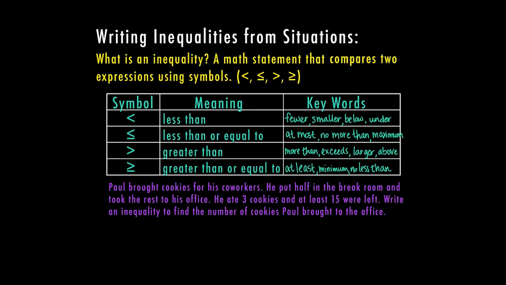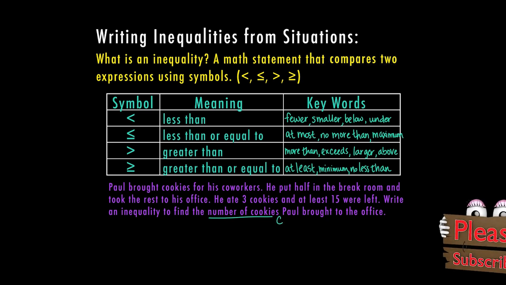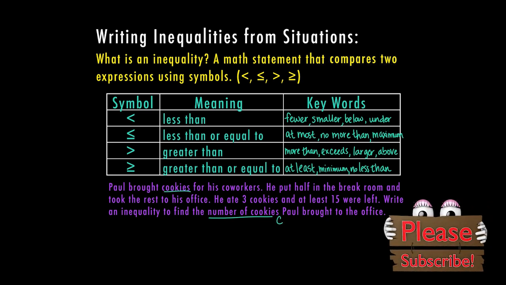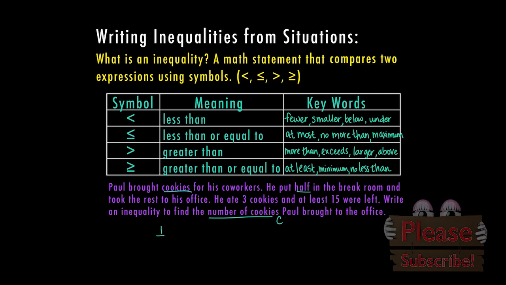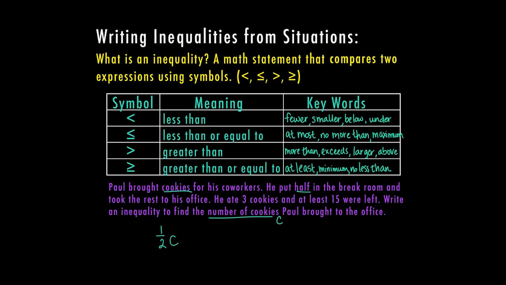So again we're going to break this down just the same as we did with an equation. The first thing we want to look for is what we're trying to find. And we're trying to find the number of cookies. Well, so let's go ahead and make our variable a C for cookies. And so he took those cookies to his coworkers and he put half in the break room. So that's going to look like one half C.